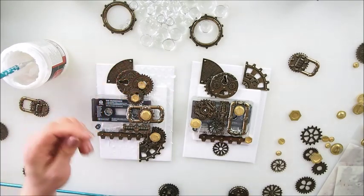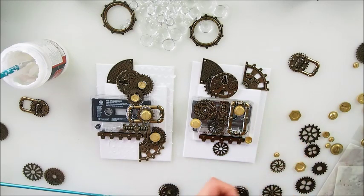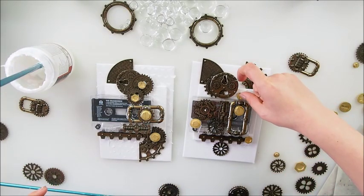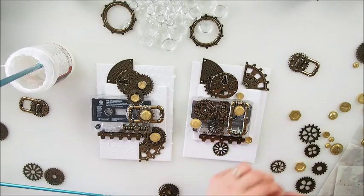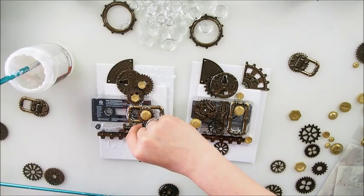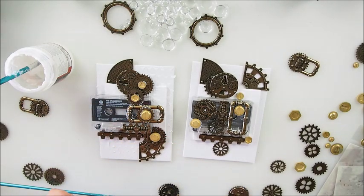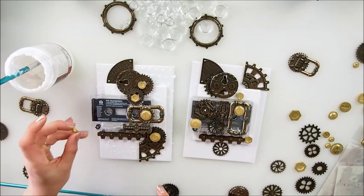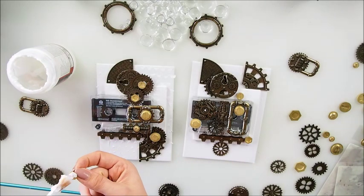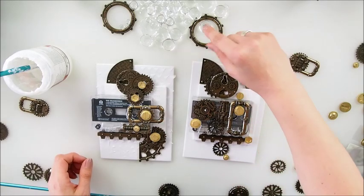This is nice here, why not? And maybe, where will I add this one? Maybe here? Not so great. So last one, and we can leave this for drying. Would that be interesting to have it there at all, or is it not so great? No, not so great. Maybe here. And the last one on this side. And maybe here. And then cabochons.